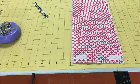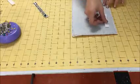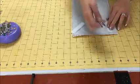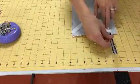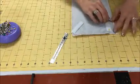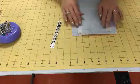Okay, next you're going to go to the opposite end from where your pokey Velcro is, on the wrong side of your fabric. So this is on the liner side, and you're going to attach your soft pieces of Velcro. You're going to measure down from the top of the bag about 1/2 inch, and then in from the side 1 inch. Again, you're going to use a single pin to hold it in place, and then you'll repeat that on the other side. So that's 1/2 inch down and 1 inch from the side.